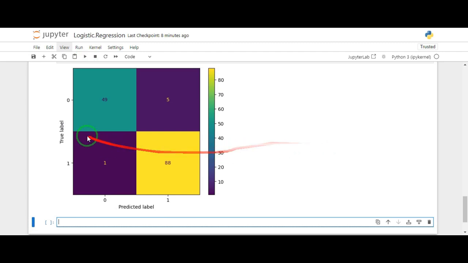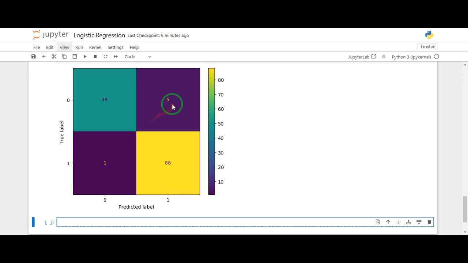The upper left quadrant displays the number of true negatives, meaning that 49 tumors diagnosed as benign were accurately classified as such by the model. And the lower right quadrant displays the number of true positives, meaning that 88 tumors diagnosed as malignant were accurately classified as such.